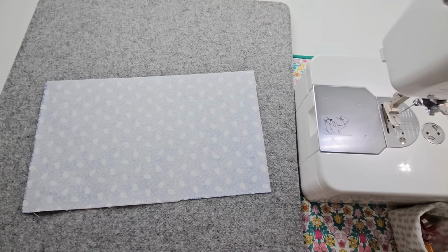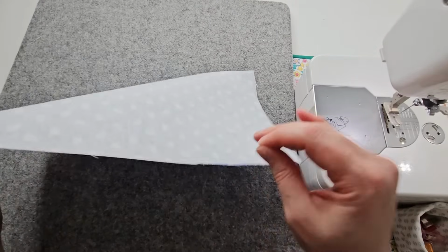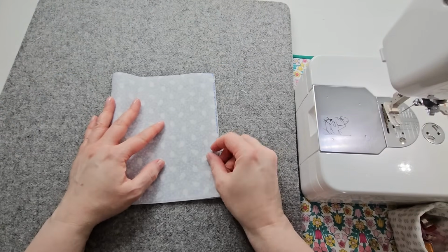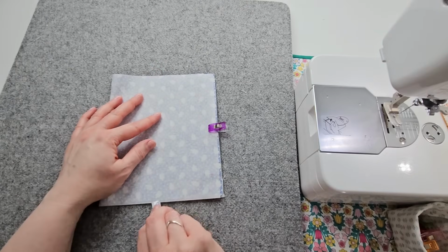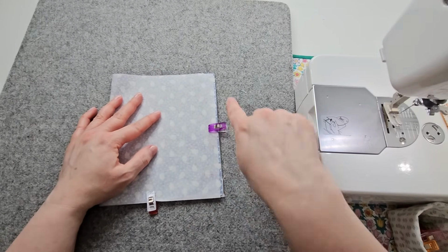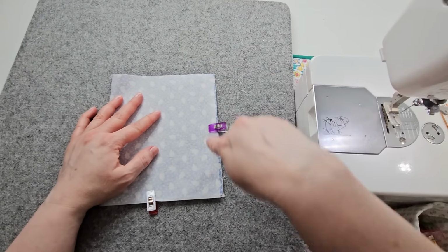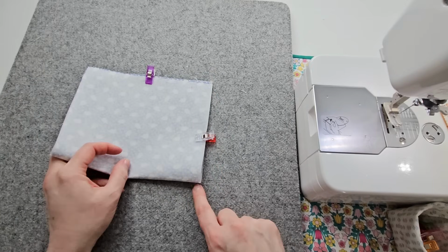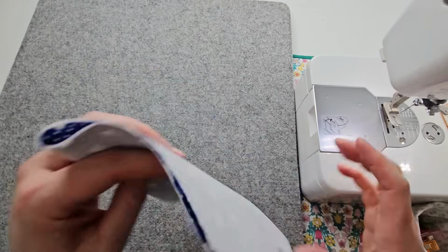So the next step is to fold this piece in half, right sides together, so that the short ends meet. We can clip that in place. Through this tutorial, it's always 2.5mm stitch length and 1/4 inch seam allowance all the way around, and we're going to sew down here, stop 1/4 inch before we reach the bottom, pivot and come across this way to the end of this side crease here.